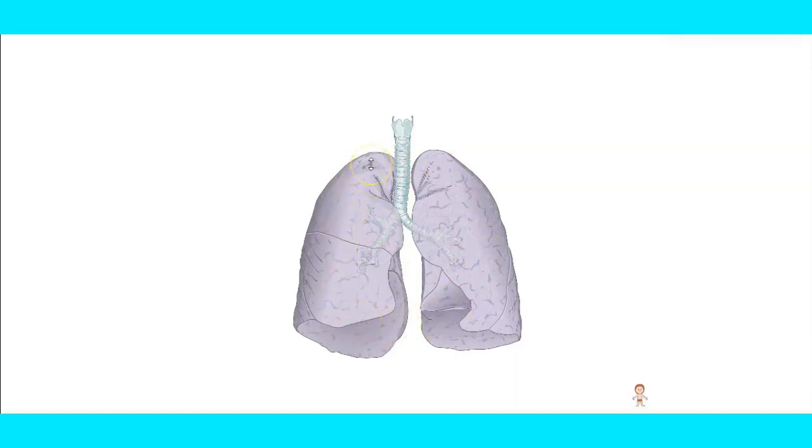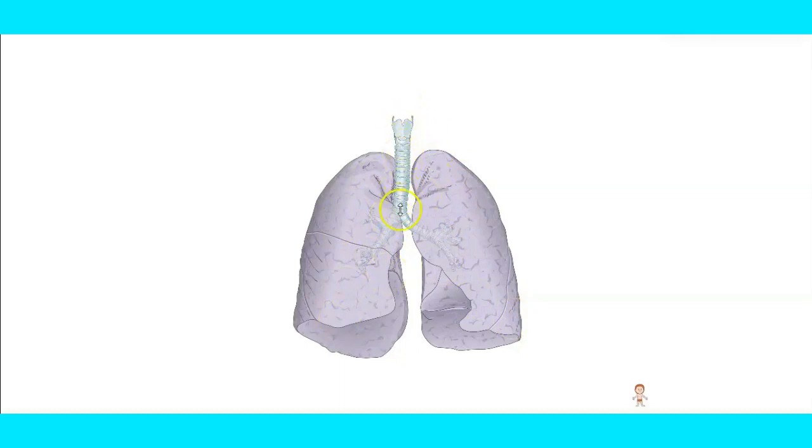You have two lungs, right? The right and the left. The right has 3 lobes: a superior lobe, a middle lobe, and an inferior lobe. This is the anterior view you are seeing here. Then the left has a superior and an inferior lobe. Alright. Then if we further divide, we are going to talk about it in full details.